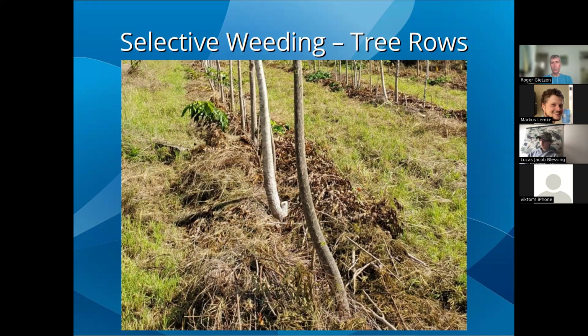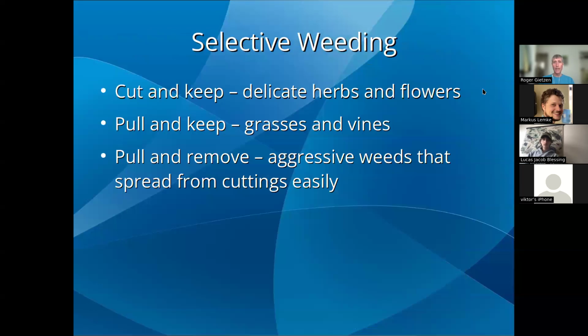So if this is our tree line, one of the first things I always do would be to get on my hands and knees and weed. It's a little bit less important for these trees because they're more mature, but I chose this image so you can better see the tree line. And normally I would say 20 or 30 centimeters of space is important to have around these trees so they're not at risk. And then how you treat the weed that's growing depends on what it is.